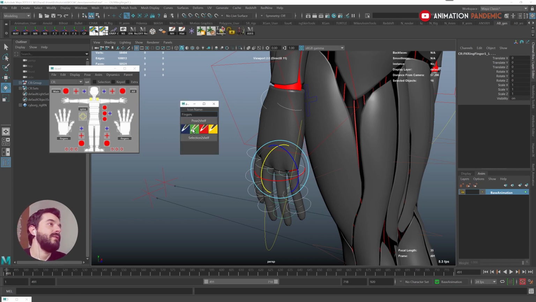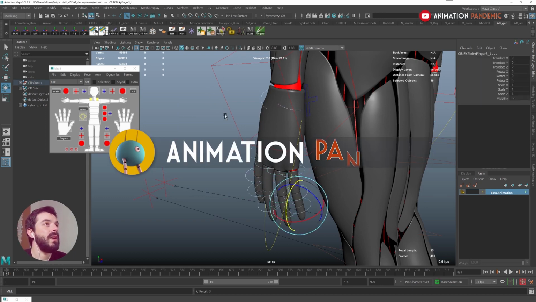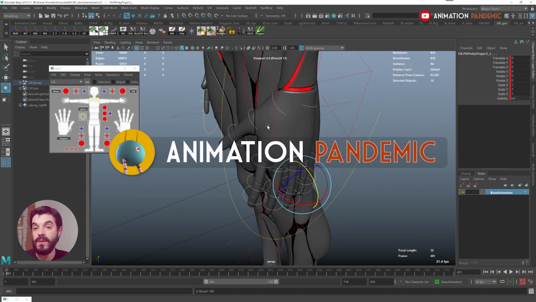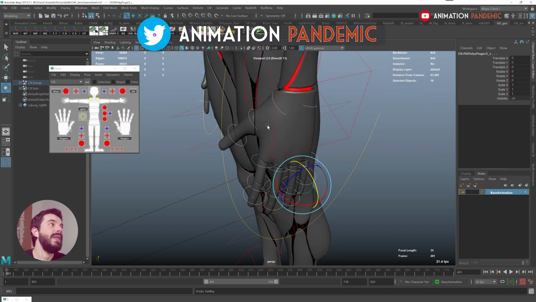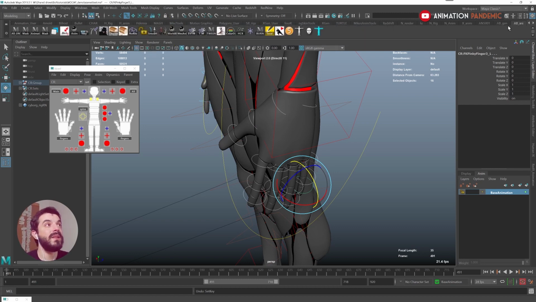So that you have that selection set always there and you can easily select them and key them when you need them. That's the first thing you always want to do. And then you want to have a library of poses. At the beginning of a production, you will have to make a lot of poses if nobody thought of it. But nowadays, organized animation production comes with poses. So you might be hired in a company and they might have a library of poses ready for the fingers. So you only call them in when you need them.